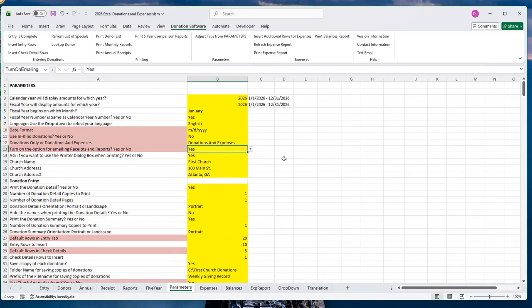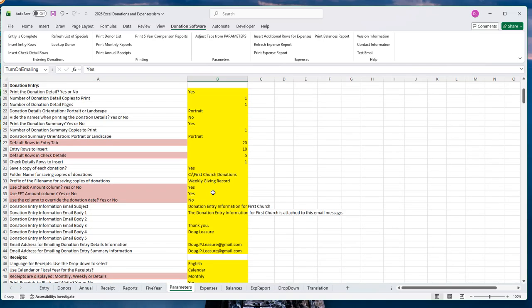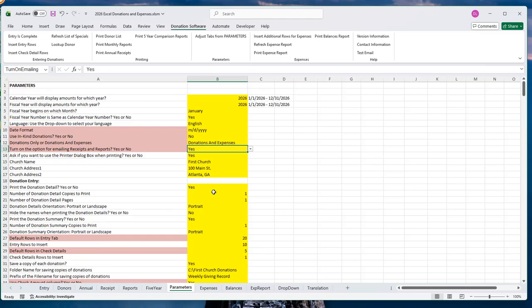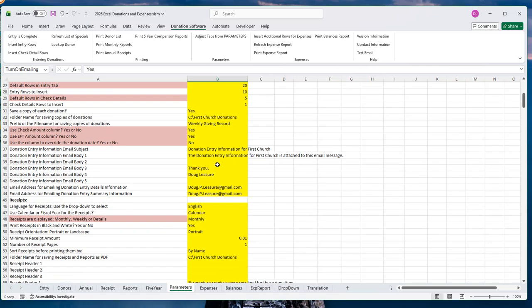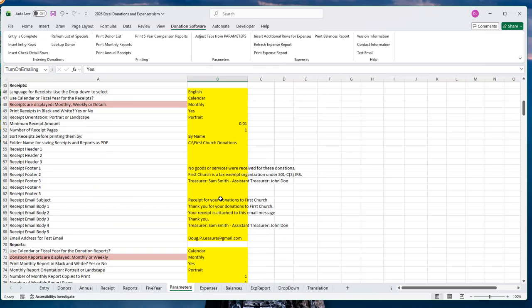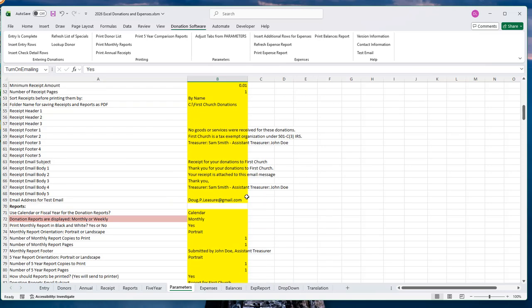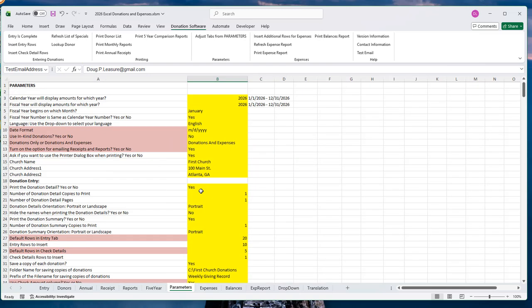And if you do turn that on, then you do need to test the email system, and I gave you a menu item to do that testing. You would specify an email address to use for that testing to confirm that the sample receipt comes back to you and your email system works correctly.